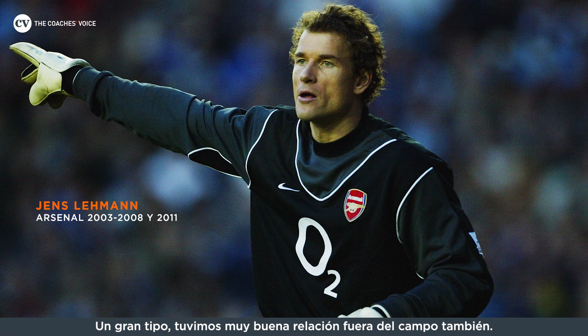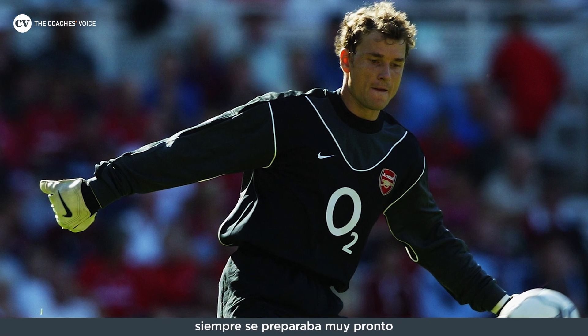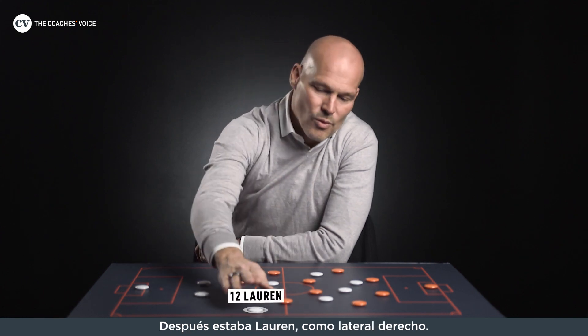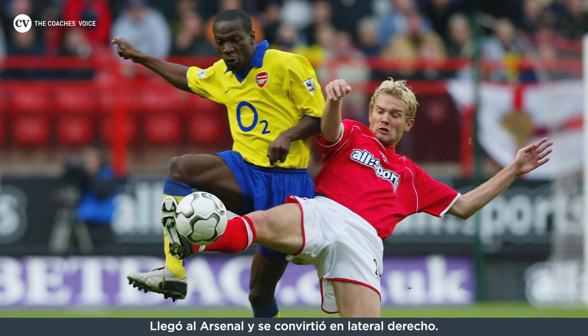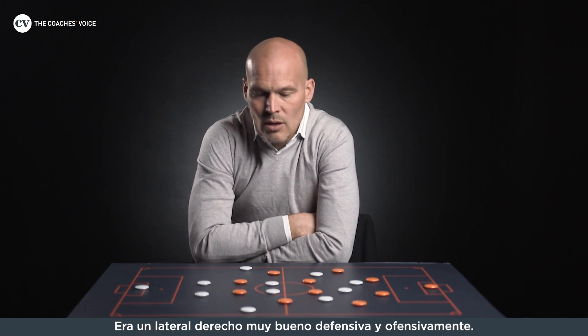Start with the crazy German — Jens. Really good man. We got really close outside of the game. Maybe stereotyping a German way, but he always prepared very early and everything he did was very, very professional. Then you have Lauren as right back — we bought him from Mallorca. We played against him in the Champions League where he played in central midfield and was their captain. We bought him and made him into a right back, so obviously he had the steel from playing in midfield and he had good feet — offensively and defensively a very, very good right back. It was a dream to play with.